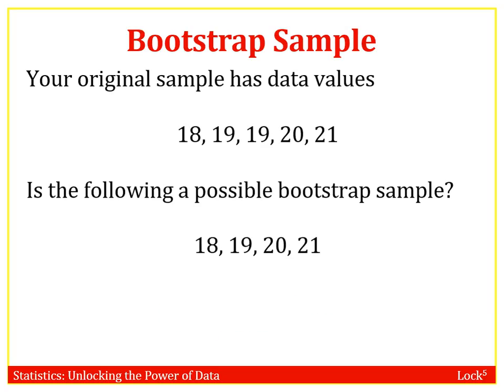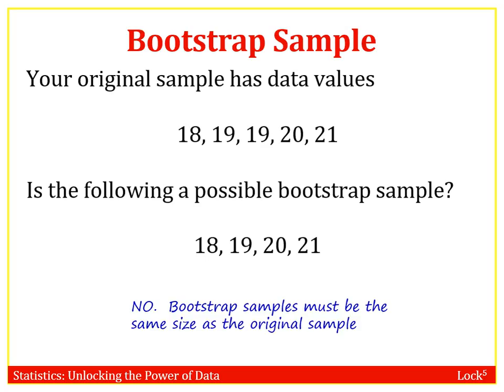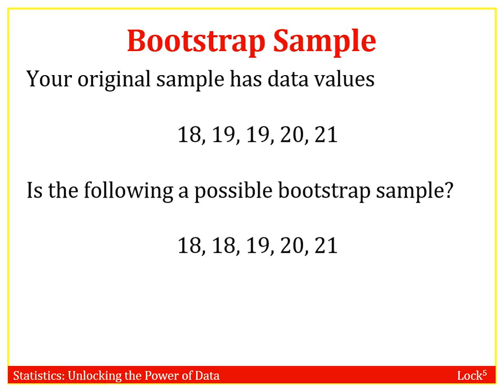So is this one here correct? Once again, we have our original sample at the top. Could this bootstrap be correct? And the answer here is no, because it's not the same size. Remember, our original sample at the top had 5 different numbers: 18, 19, 19, 20, and 21. This one down here only has 4. Your bootstrap sample has to have the exact same sample size.